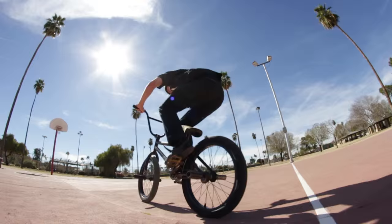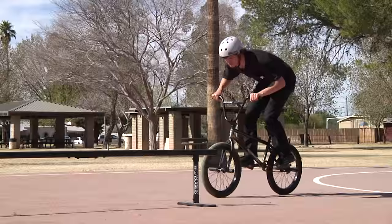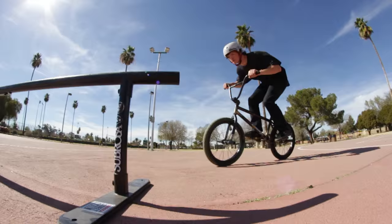Landing on your pedals as your bike hits the ground down a set of stairs is not necessarily comfortable and can be a lot more inconsistent. So sometimes people hate on landing crank arm, but if you like how your tail whips look, then who cares? You do it in a way that someone else doesn't necessarily approve of — nobody cares. You're just doing your own trick. This is freestyle.